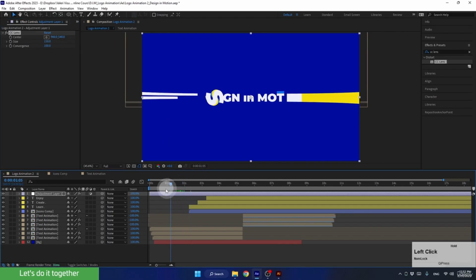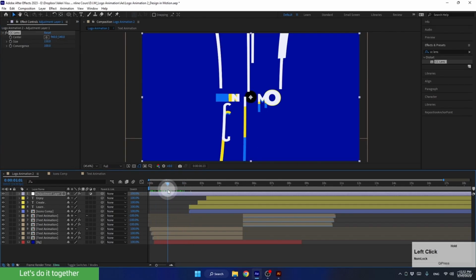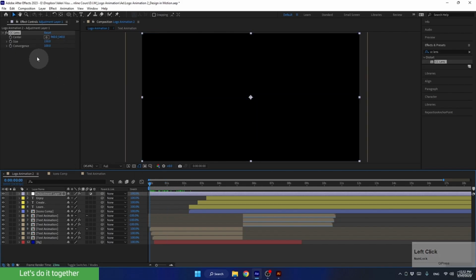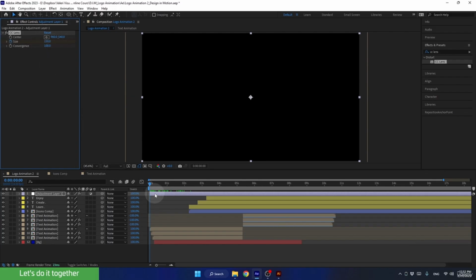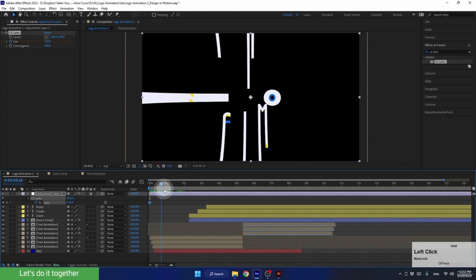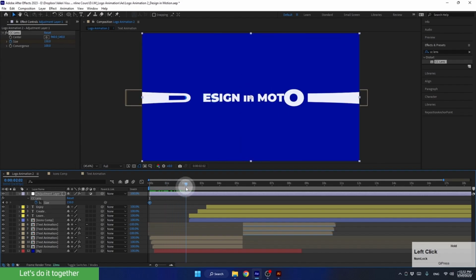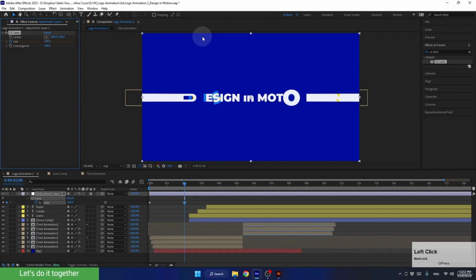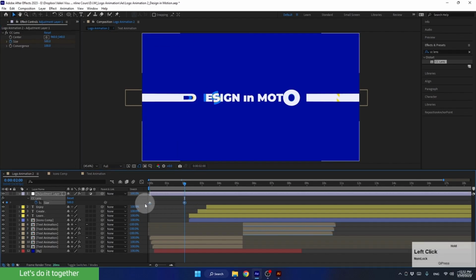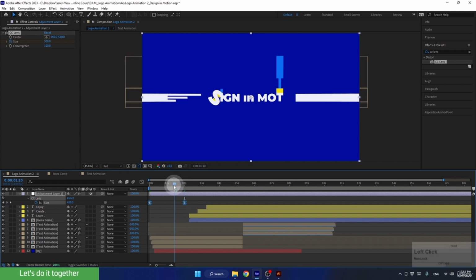And now, we can make it even more interesting by animating this property. So, let's go to the beginning of the timeline and create the first keyframe with the current value. Now press U to see the keyframes we've created for the effect. Next, let's move to the second number 2 and change the size to 500. Then, convert the keyframes to easy ease, and let's see how it looks.